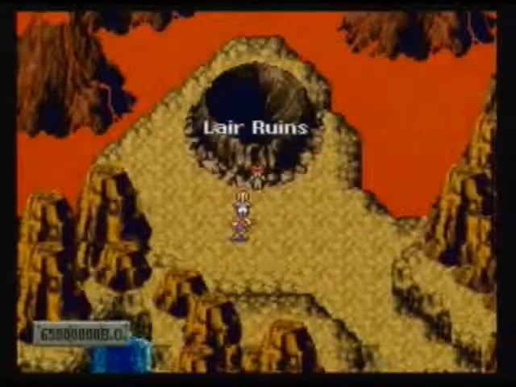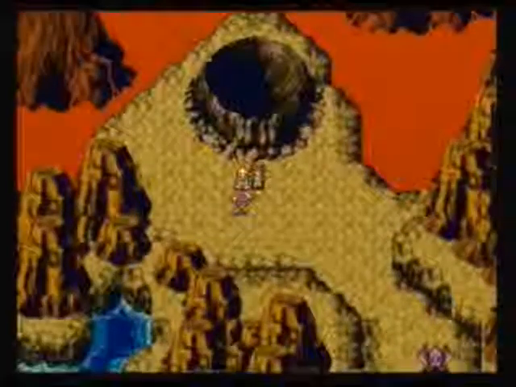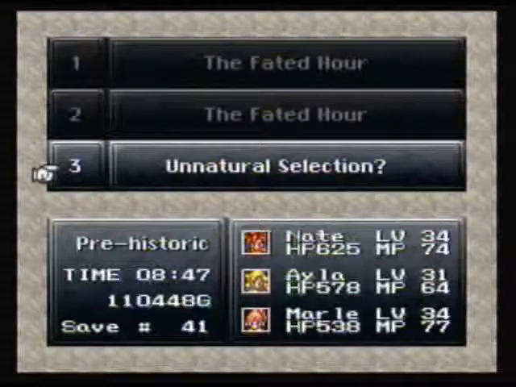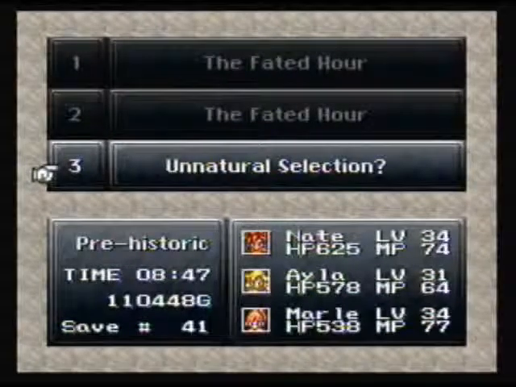Okay, and so, Tyrano Lair is destroyed, but what was at Tyrano Lair?